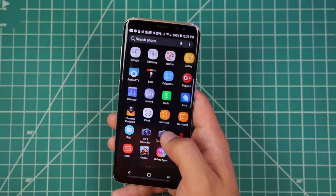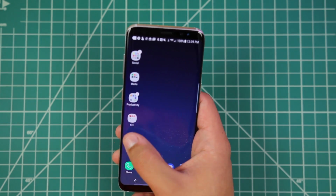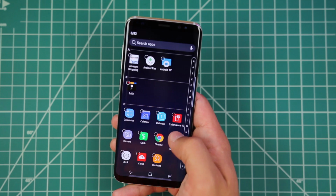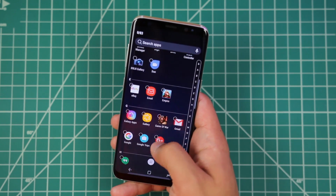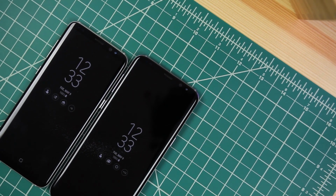I'm not going to ignore the fact that the S8 is really fast. The latest processor and 4 gigs of RAM work really well to make the S8 run smoothly and wonderfully. Overall, the software is great, and I didn't really find any issues except for Bixby, of course.